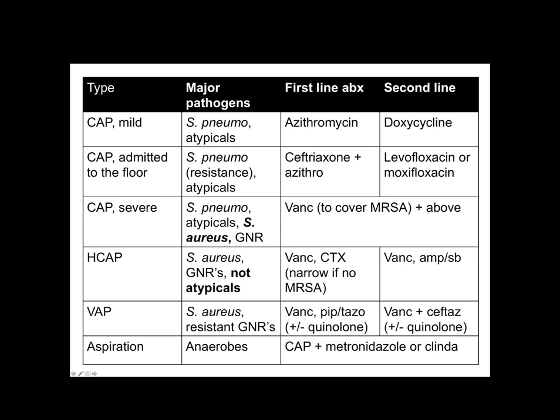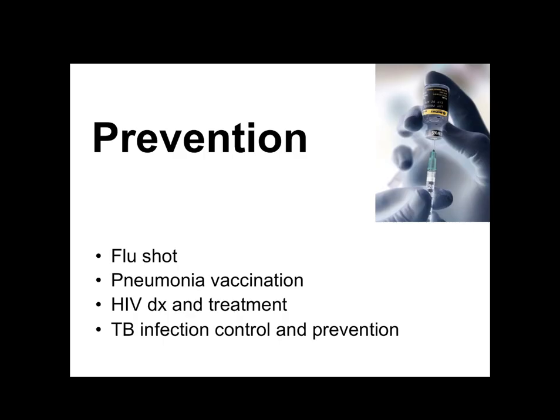Aspiration pneumonia is a little bit different in that it's like community-acquired pneumonia, but anaerobes are newly in the box. And so here you do whatever you did for community-acquired pneumonia, but then you would add an anaerobic covering drug like metronidazole or clindamycin. Sometimes you'll see people do things like augmentin, azithromycin. That would be another option.